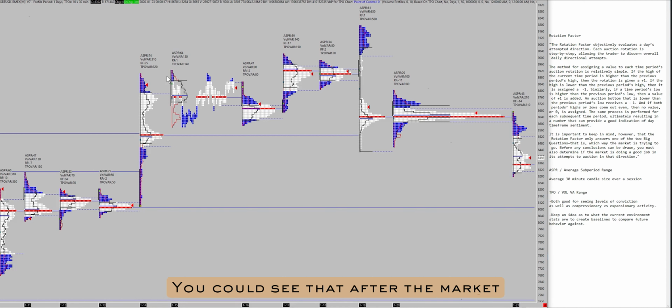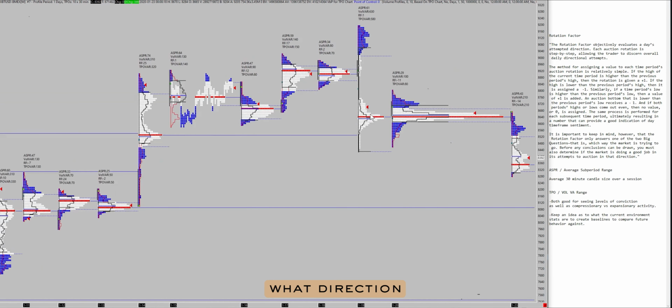You could see that after the market ultimately moves up slightly, so having these positive values, 25, this is very flat. This is the first day that the market pulls back after this trend. Market falls into the balance that we talked about, where the market will consolidate and have value overlap. And then rather than the market continuing upward, we have one day of rotational conviction upward, a flat day, and then finally we get this rollover. So we have a negative value that follows after this period of consolidation. So this is showing us what direction the market is trying to move.